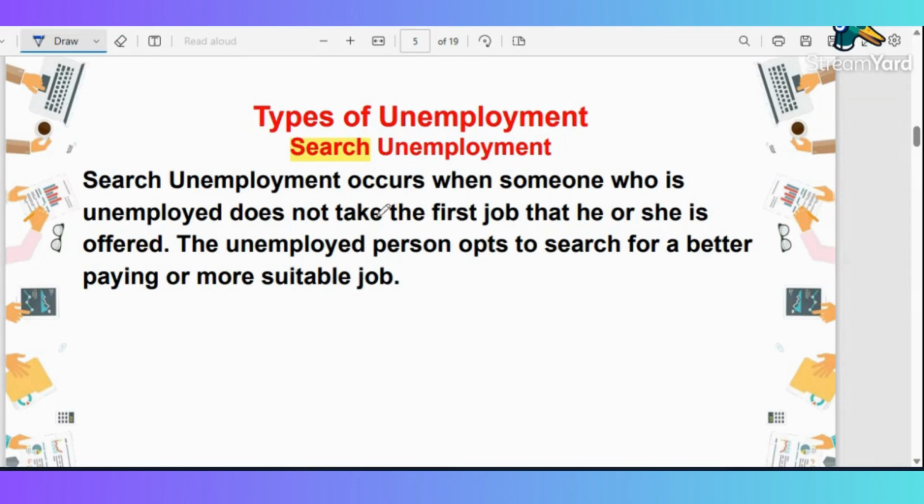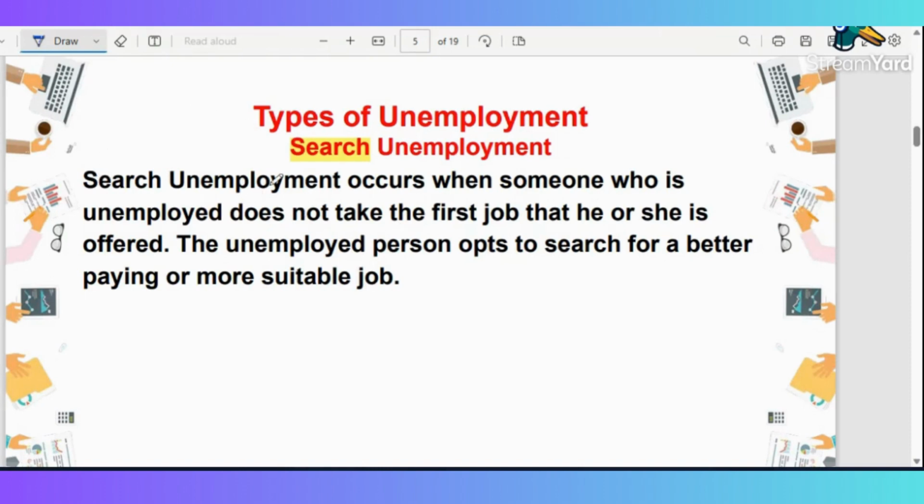So this is simply saying that, for example, persons who are just coming out of college normally have their qualifications, etc. Sometimes they go to one job and think that the job is not offering what they have, or they're just trying out the job to see. So they search and they move from one job to the other, whether it's based on the pay rate, right, or based on what they love or what they prefer.